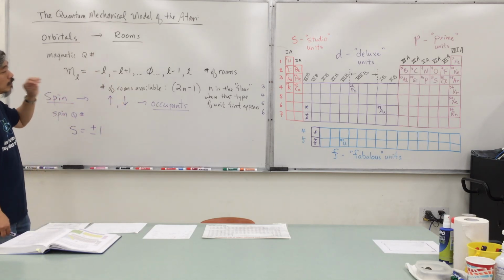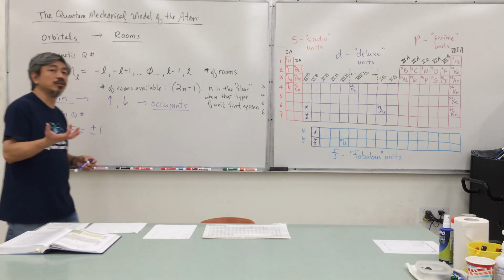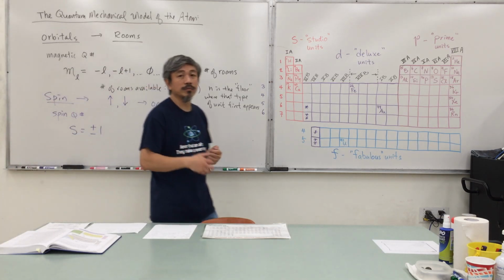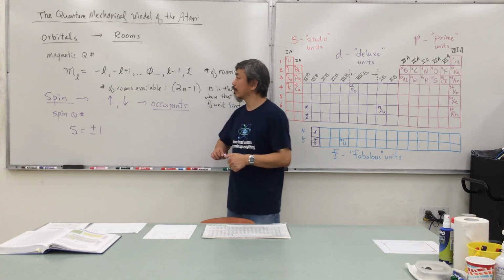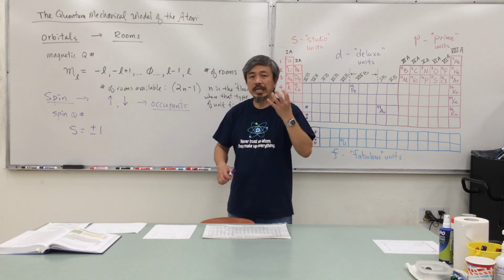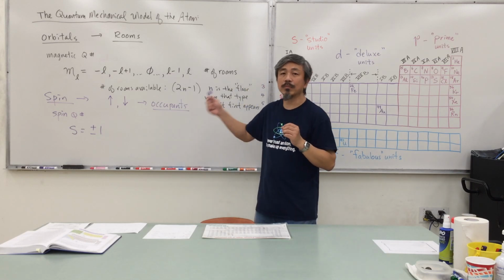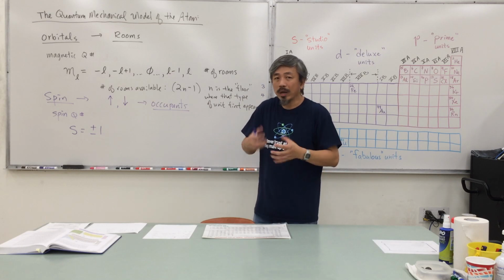So now with all of these 4 numbers, so to speak, we can give an address that is going to be unique to each of the electrons. As it turns out, there is a principle called the Pauli exclusion principle, which dictates that in any given atom, no 2 electrons can have the exact same 4 quantum numbers. Okay, one of them has to be different.